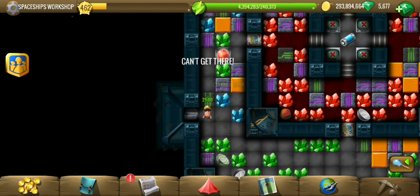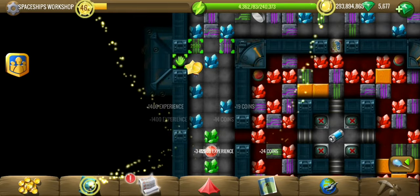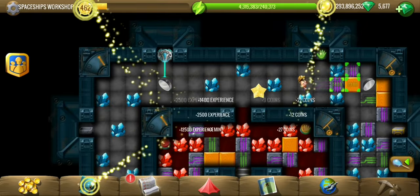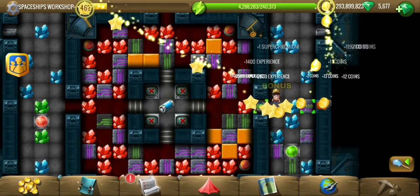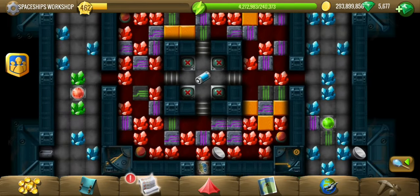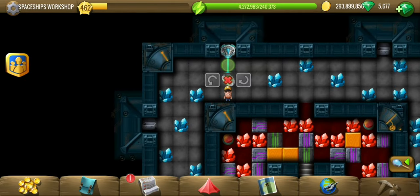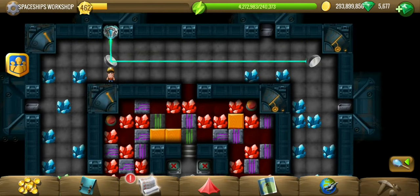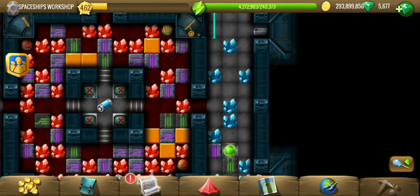Like expected, we have some mirror crystal puzzles. Picking up these blue crystals is going to be easy, but what is challenging is the others. I don't necessarily need to clear off the blue crystals on the left side. I will need to clear up the other right side ones. Maybe I'll just clear up this lane as well. I'm going to clear up all the lanes one by one.